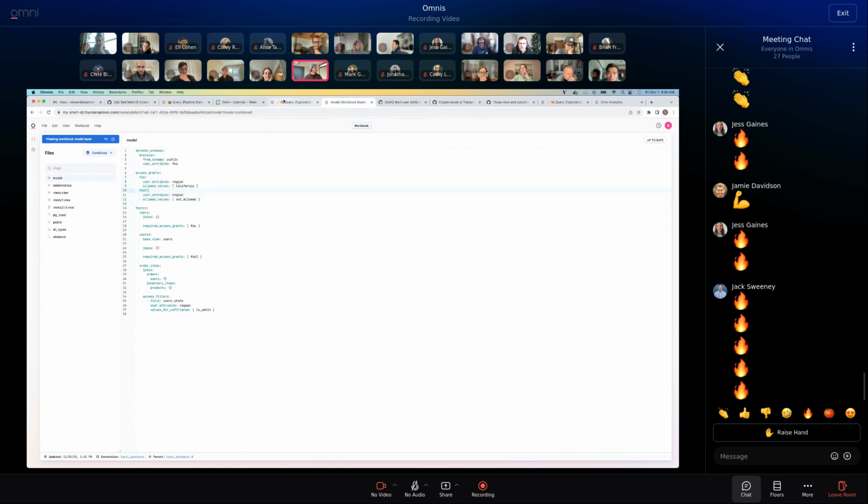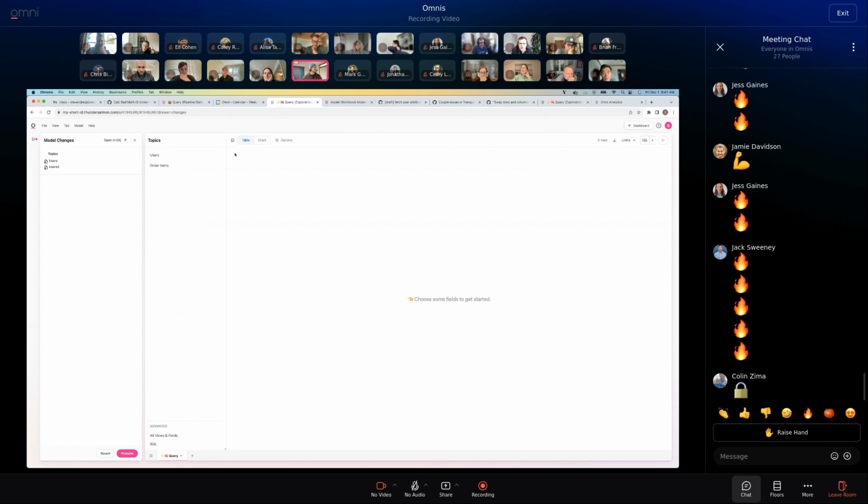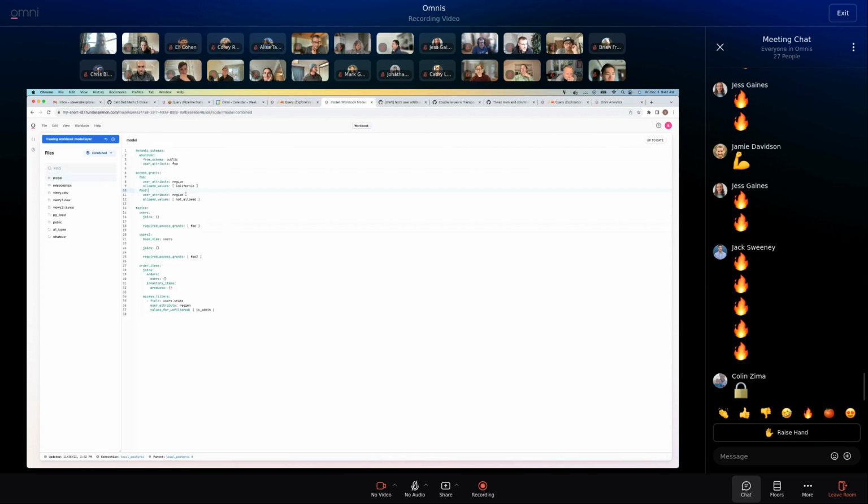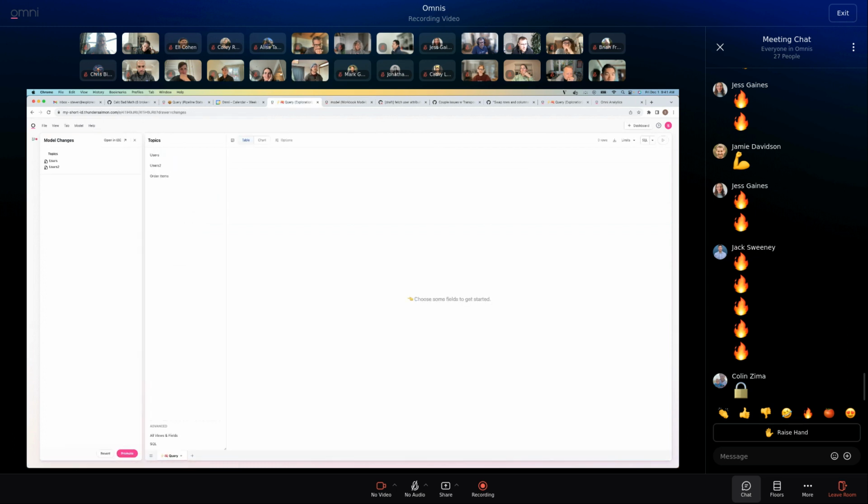So if I go over and look at the workbook, I see that I can't see users two. But if I add this as an allowed value, you can see it.